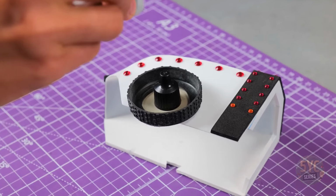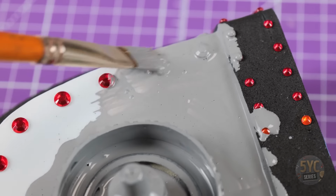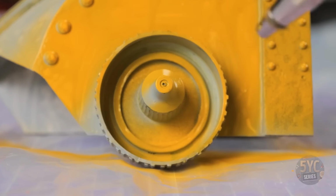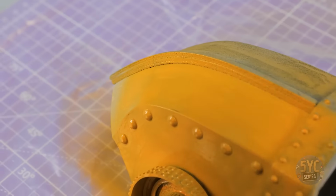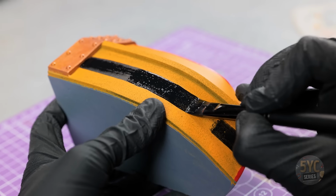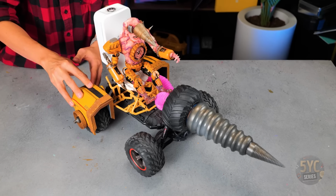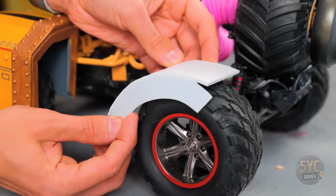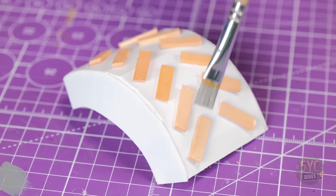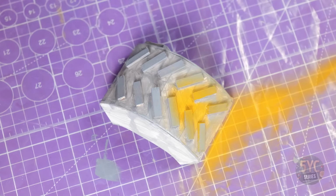Now add some surface primer to help give it a metallic look. But why settle for silver when you can go for the gold? Just add a few finishing touches and place on top of the wheels. Now let's make something for the front wheels. Add some more primer, and we want the colors to match.